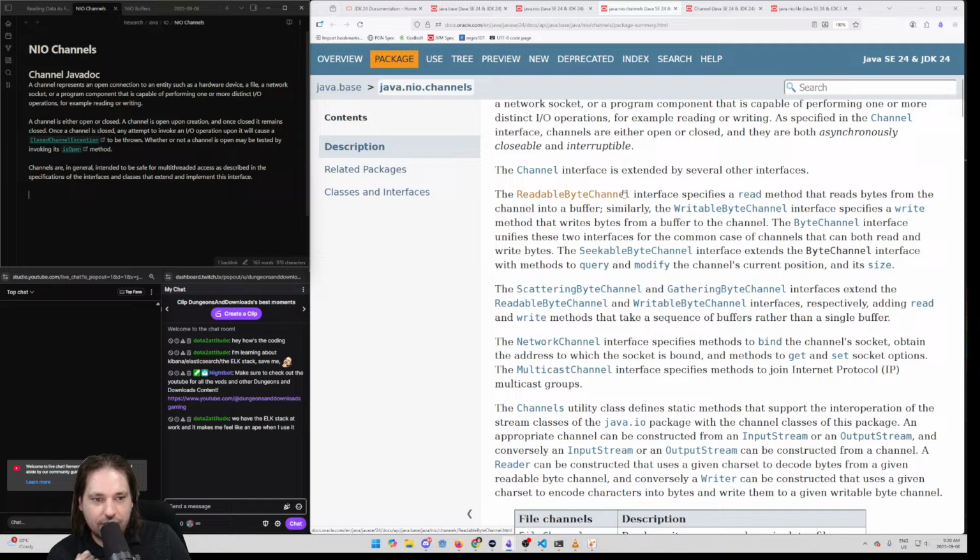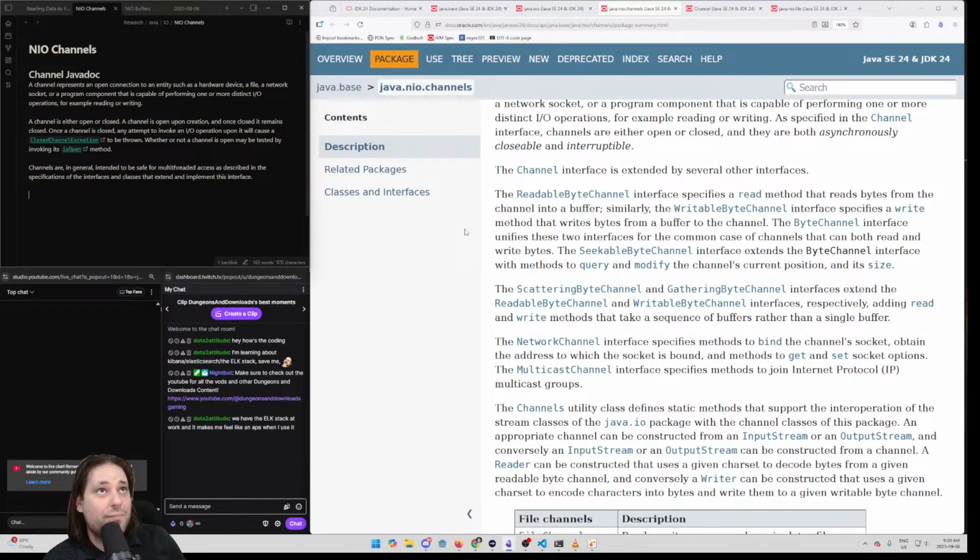Okay, the channel interface is extended by several other interfaces. The readable byte channel interface specifies a read method that reads bytes from a channel into a buffer. Okay. Similarly, the write... I've misunderstood what's going on here then, because now I don't really understand how the channels and the buffers work together.